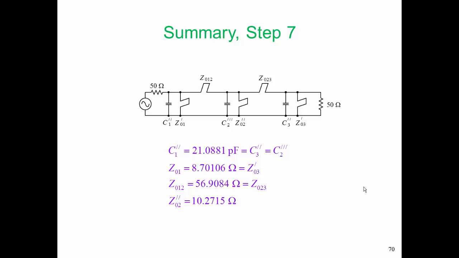There are two related problems with this design, and that is that the characteristic impedances of our shunt stubs are too low. So if we look at Z01, it has a characteristic impedance of 8.7 ohms. Z02 has a characteristic impedance of 10.27 ohms. Those characteristic impedances are too low. We would really like our microstrip lines not to have a characteristic impedance of less than, say, around about 30 ohms. So we have to do something here.